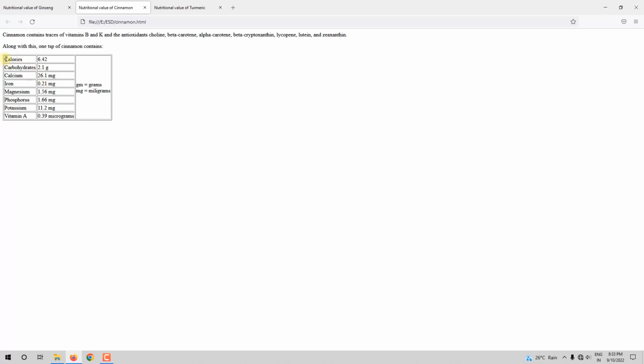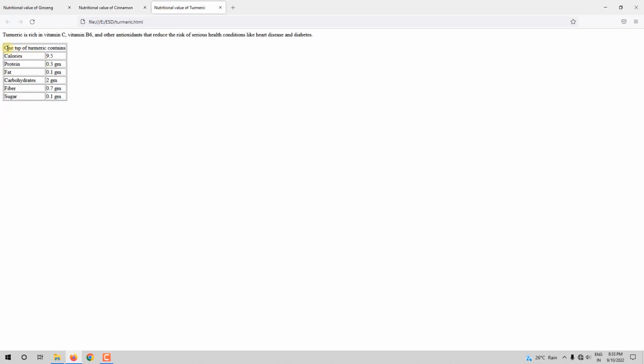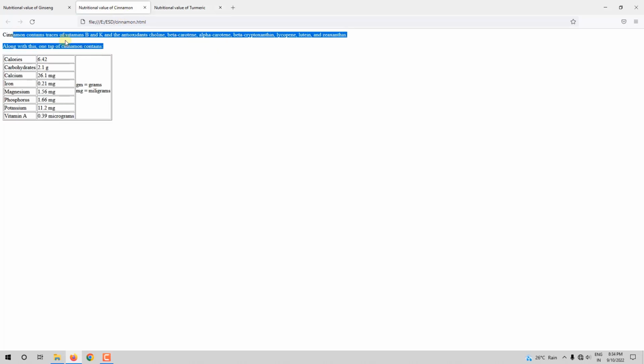Just get this. Here too, do not worry about how to get this, I'll tell you how to get it in the next section. So just get this table, along with this in a paragraph and these two in a paragraph. The content is made available to you in the file that I have given below, in the description.